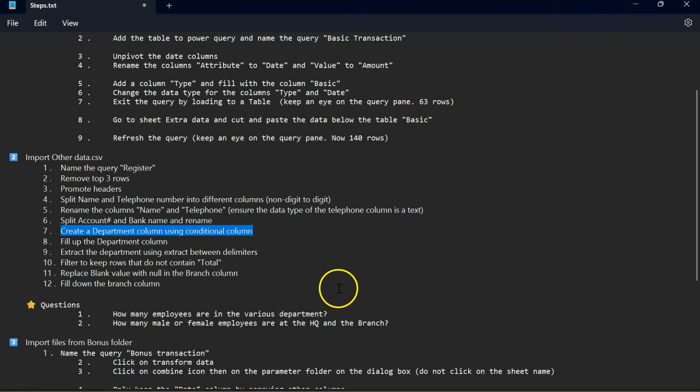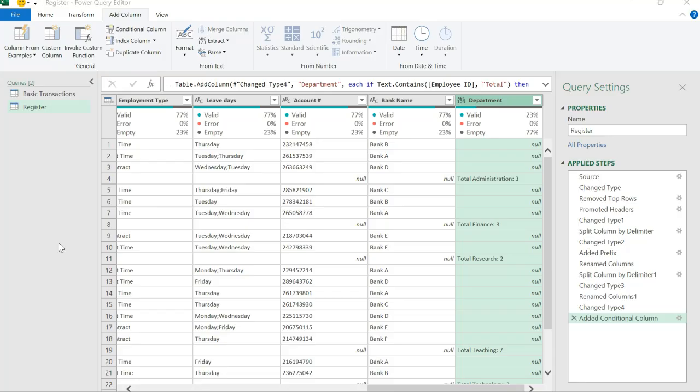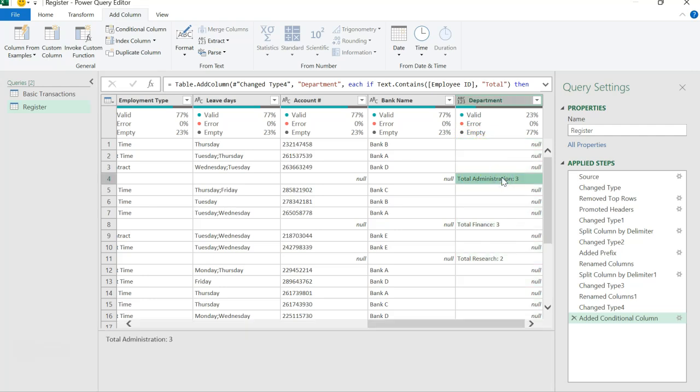Okay, now we are supposed to fill up the department column. Okay, so let me explain what this means. If you look closely, before every total in this new column are empty cells filled with nulls. So if the first 3 cells here are all administration, I'm going to take this and then fill upwards, right? So fill up means we are going up to fill this with administration, administration, administration.